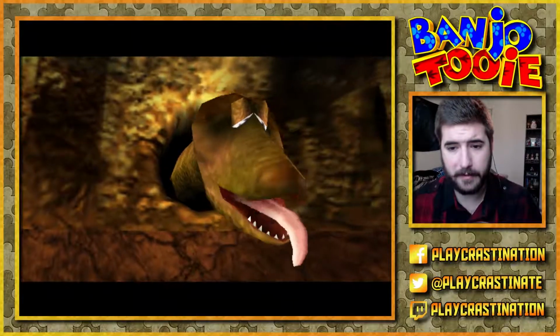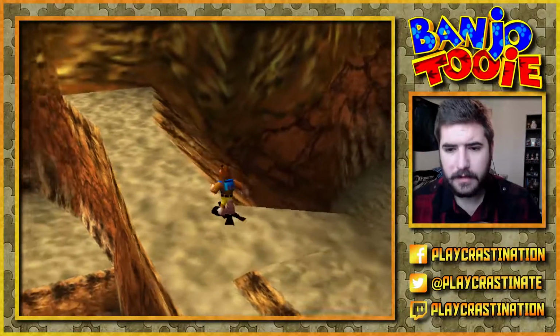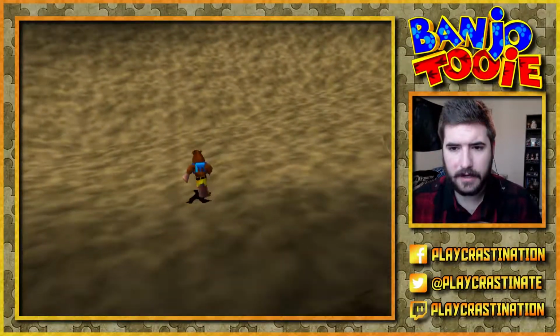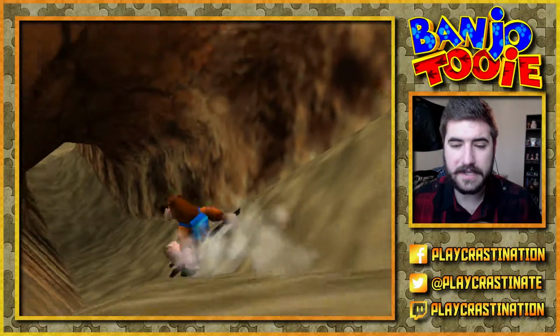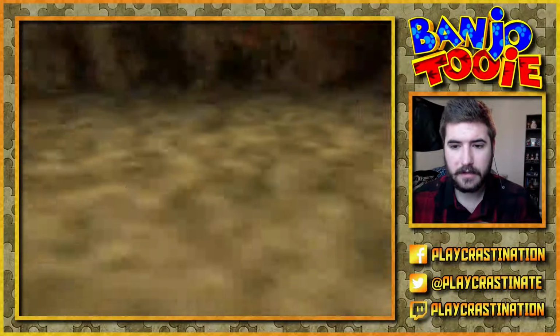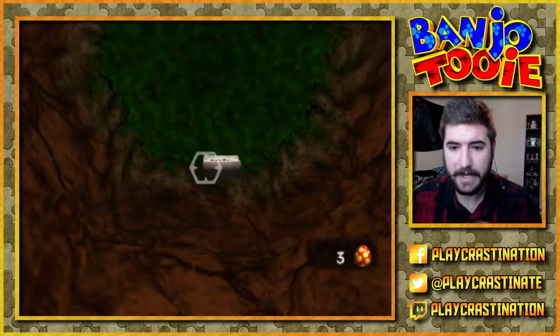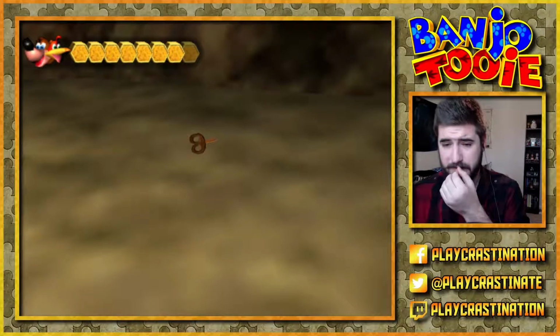Okay, so we got one of those shut-in dinosaurs. I gotcha. How does one get in here? Oh, what does this lead to? What the heck is this? There's something up there. A Cheeto page. Can I just shoot you with this clockwork Kazooie? Apparently, that's all that matters. Okay, so I didn't know that Cheeto page was there.